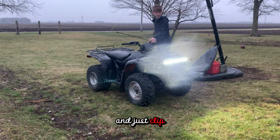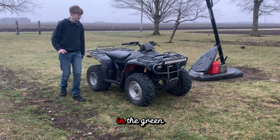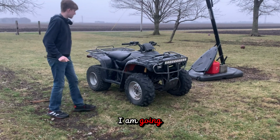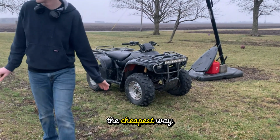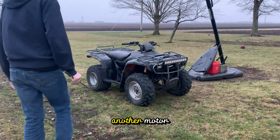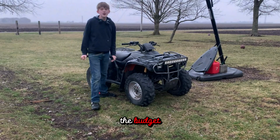So I went ahead in this clip and checked all the gears, making sure it didn't have any shifting issues, and we were in the green light, so that means I am going to rebuild this motor. And I know that sucks, but this is like the cheapest way to do it, because if I bought another motor, it'd be like $500, and that's way too expensive for the budget.